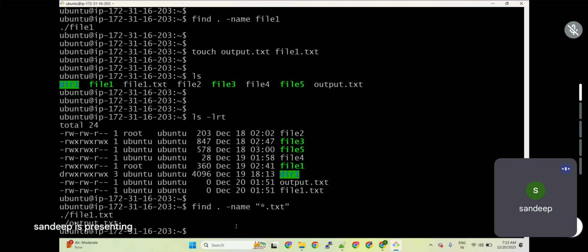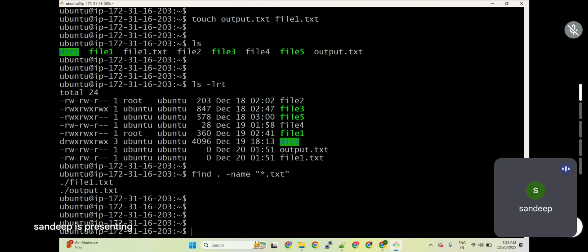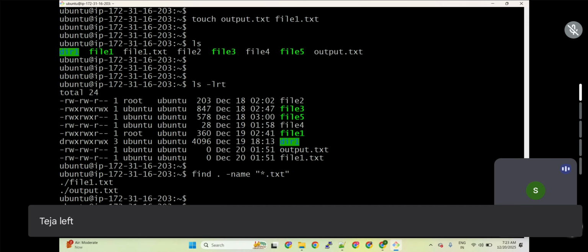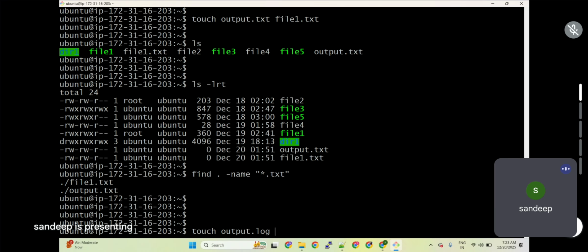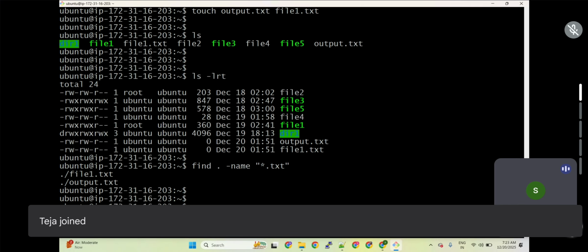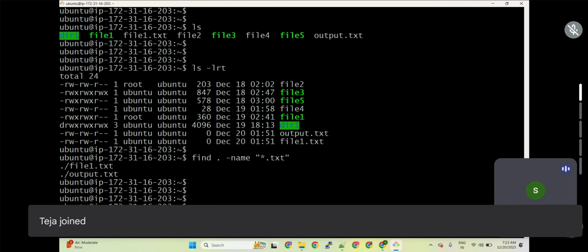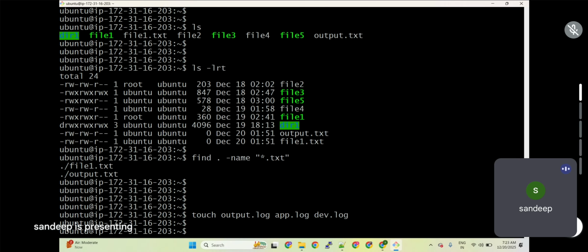Clear with this, everybody? Yes, sir. Similarly, suppose you have files called app.log and dev.log. So there are multiple files which get dumped in your production folder.